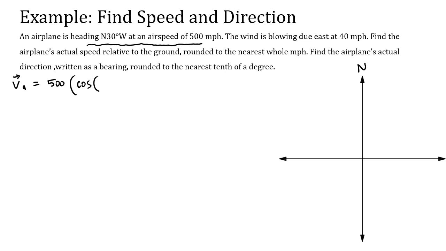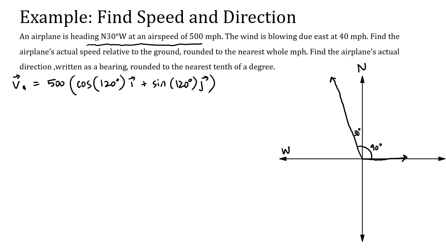Well, if I'm headed north, but then 30 degrees toward the west, my vector looks something like this, off into the second quadrant. So the angle that that vector makes with the positive x-axis is not 30 degrees, is it? It's actually going to be 30 degrees plus 90 degrees, which is 120 degrees. That's what I'm going to use for the first piece of my vector. So cosine of 120 degrees i plus the sine of 120 degrees j.